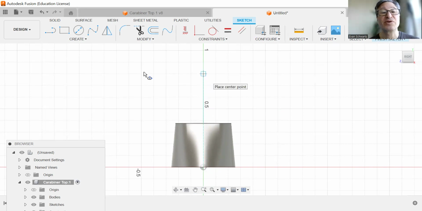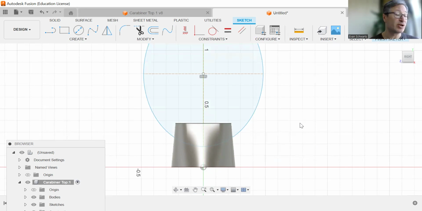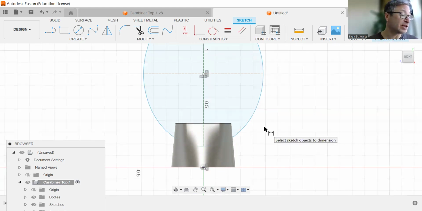Click in the center, off to the side, and I'm going to set a large ellipse that we're then going to dimension. So the first thing we want to do is go to our horizontal vertical constraint. We're going to choose the center point, and we're going to choose the origin, okay, and lock that in. Now we're going to add a dimension to this.